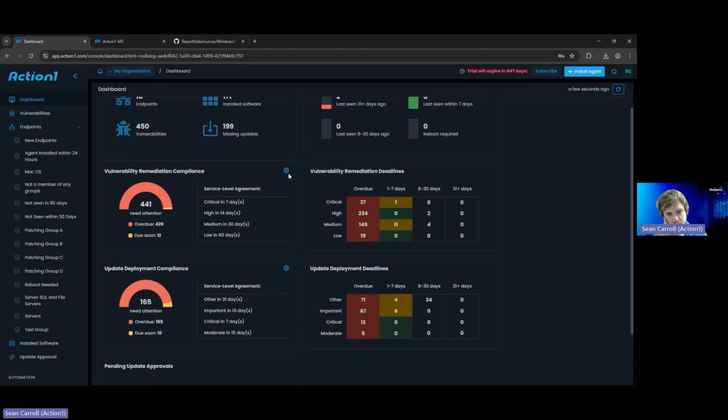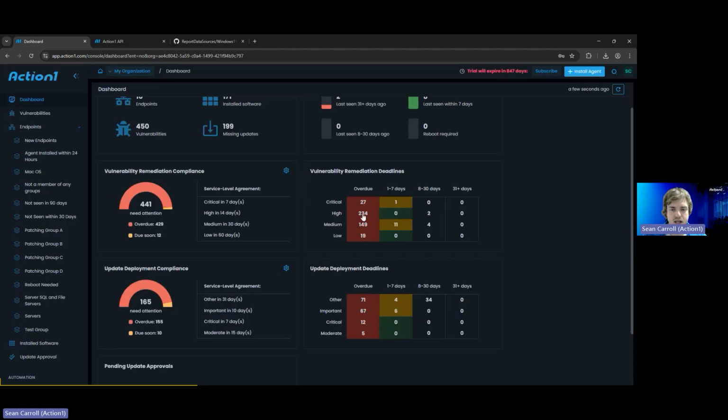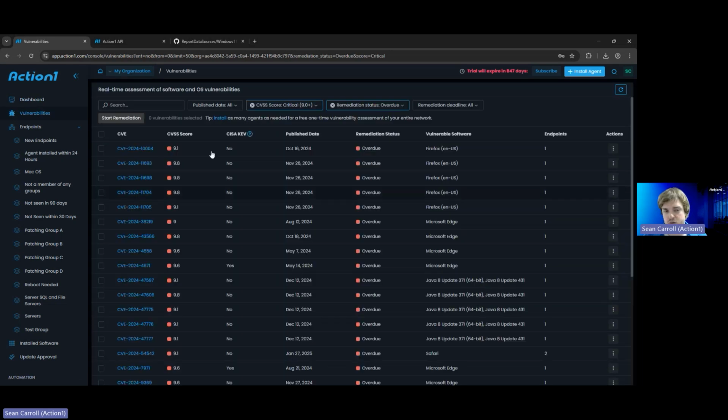So you can basically tell Action1, okay, here's my standard timeframes that I'm working with within my console here. And then if you're overdue or outside of scope in regards to compliance, again, looking at Cyber Essentials as the main contender there, we can very easily see, oh, I'm overdue on 27 critical updates based off the compliance standards I'm trying to adhere to. Let me click on these. Here's every single vulnerability that is a problem in my environment that is outside of compliance. Let's do a direct remediation against that.